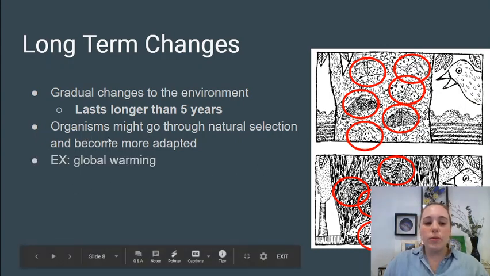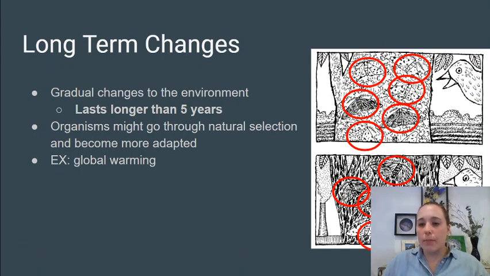An example of this would be global warming. On the right side, you'll see a picture. It's really using pollution as an example. So originally, in my top picture, I see a tree, and that tree is very light in color, and my bird is going to eat the moths that are on the tree. And the light colored moths are going to be able to survive because they're more camouflaged. And so we're going to have a light white colored moth.